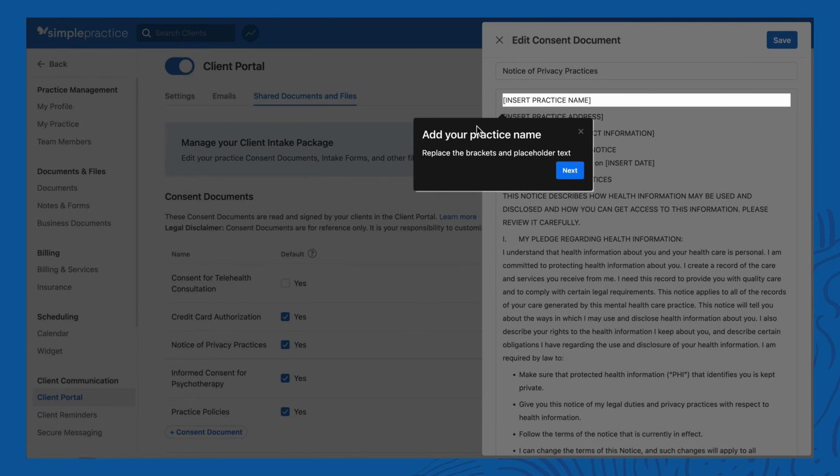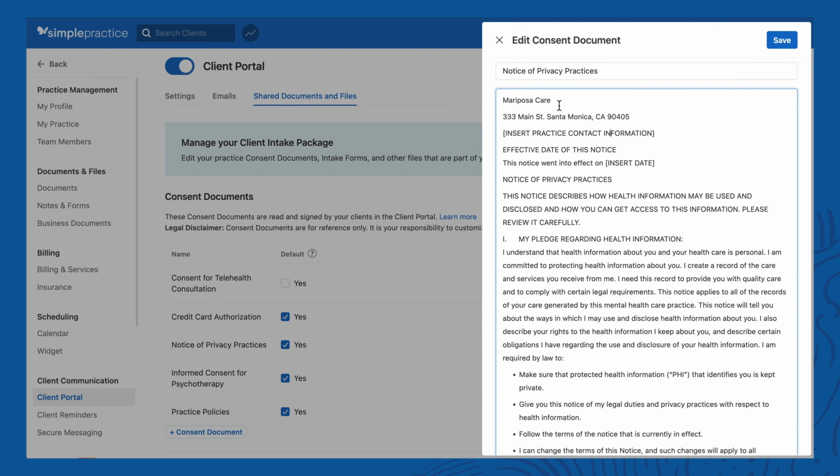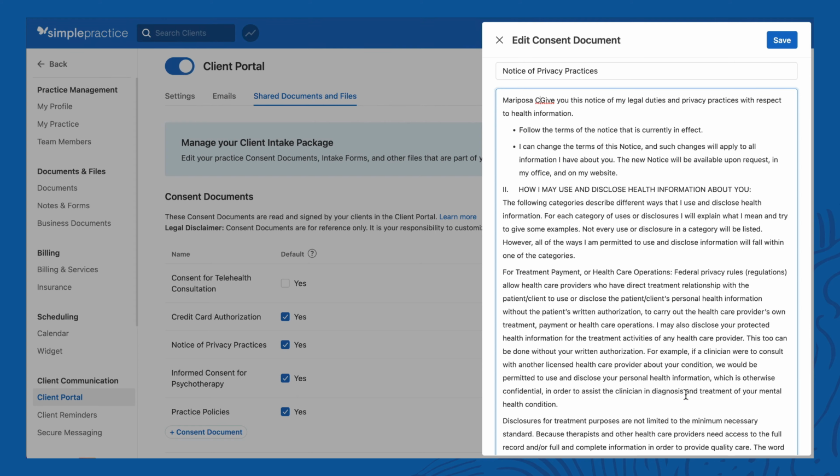Now it's even guiding us through where to change the placeholder text. So I'll just type in some information here. Basically, this box right here is just a big text box. You could delete all of this and paste in your own text from a different document, move things around. Yeah, I love that you can change different things. Or I know in my practice policies, sometimes I'll add a social media policy or a no secrets policy. And it's nice that you can just sub things in and out.